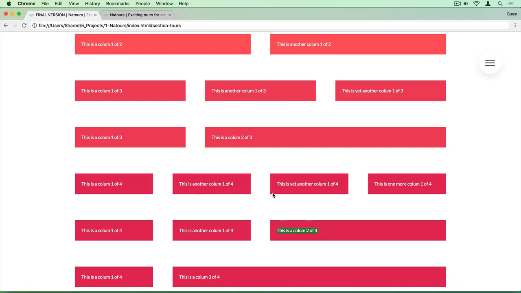So for example, 1, 1, 2, or you could have 1, 2, and then 1 again, to have a bigger column in the middle, like this one. And then finally, we also have a column which spans over 3 of the individual columns, which is this one. So these are all the different configurations.